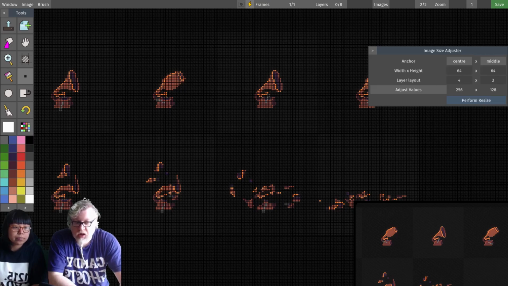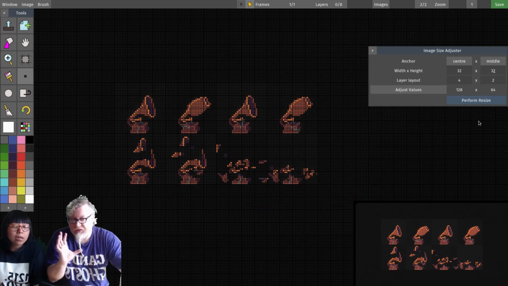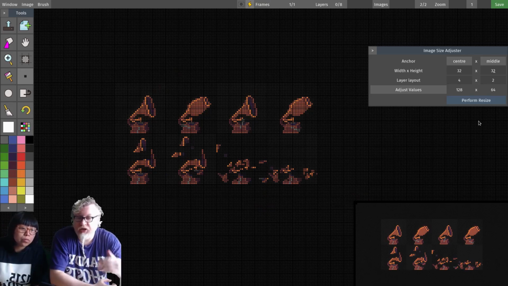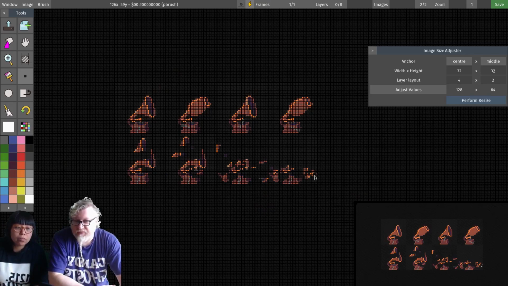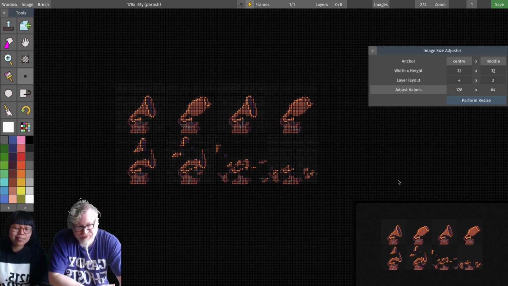Right. So if we take this and I say, I'm just going to throw away half of that white space because it's far too much, let's change that from 64 down to 32. If we apply that, we'll see the layers are shrunken. So you can do that to trim off a few pixels. Very optimized. You can see it's thrown away some of the detail because there's a reason it was 64 by 64 to start with.